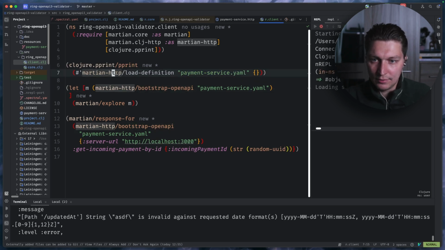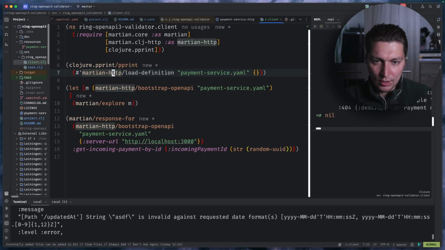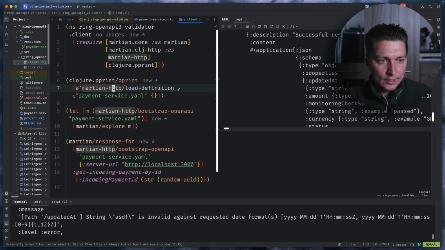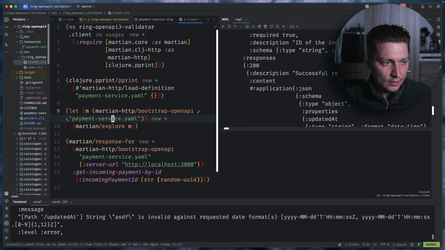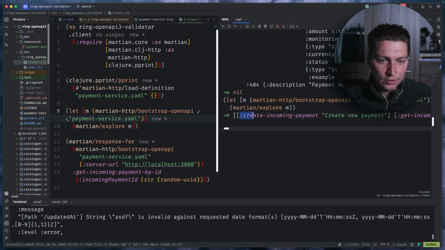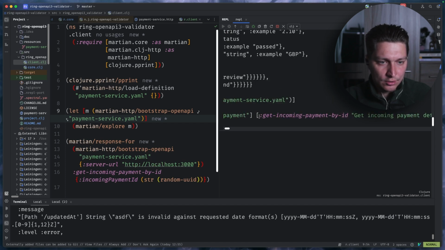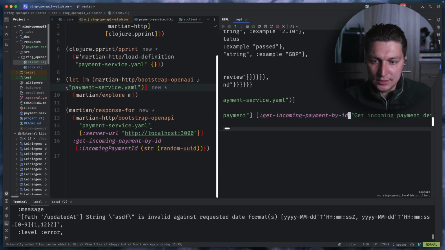So let's say we got our OpenAPI spec, as you can see right here from the file, and then if I run explore on that, it will show me routes that I have: create incoming payment with the description, and also get incoming payment by ID.